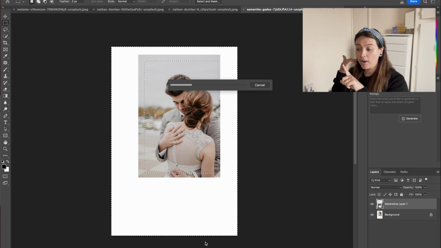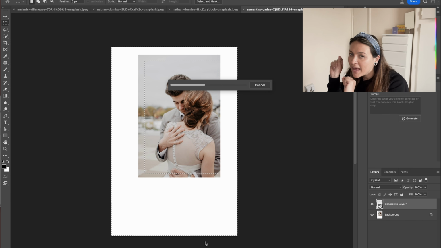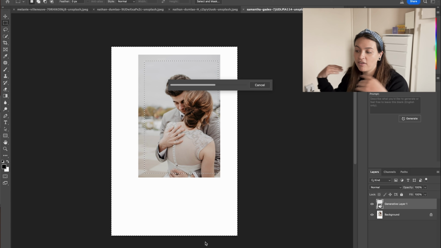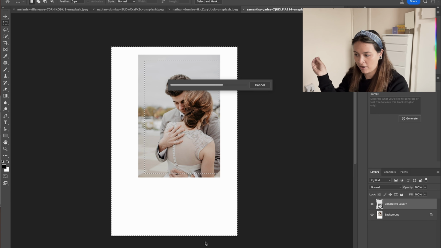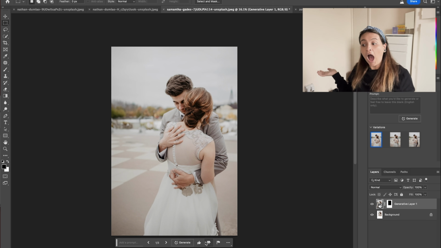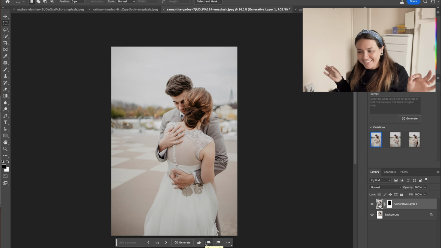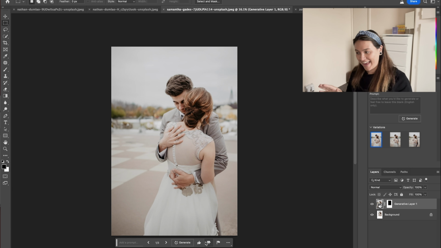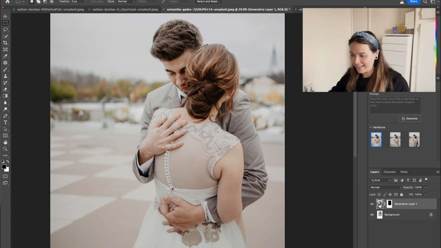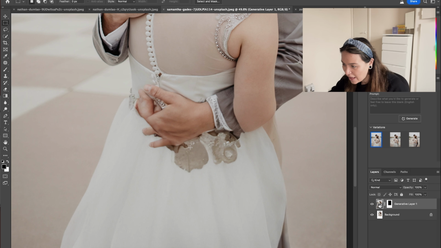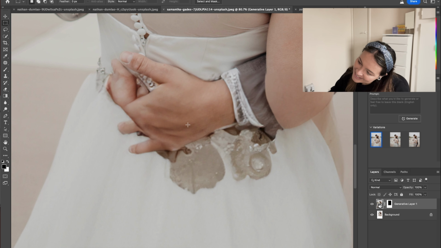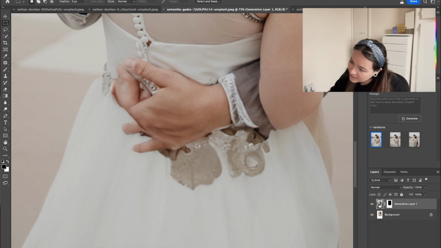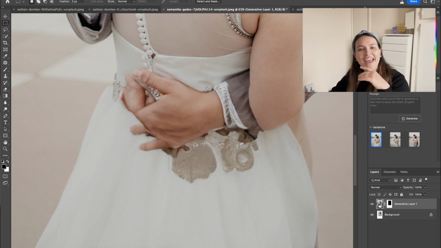It has to make a wedding dress. It has to make his hands. So AI, as we know, struggles with hands. It has to do some shoulder and it has to do the background. So let's see what it comes up with. Kinda. At a glance, it's okay. But let's see what's going on. What is that claw? How do you even do that? What is it with AI and hands?